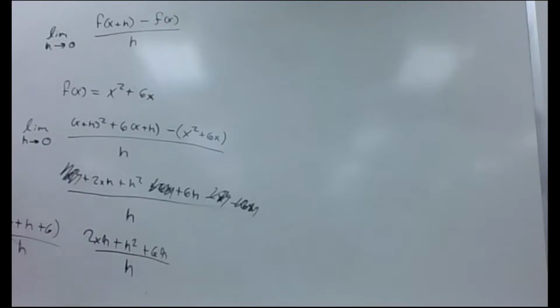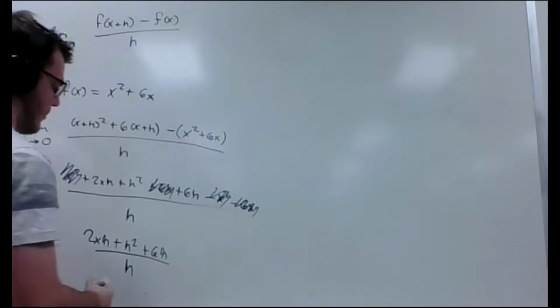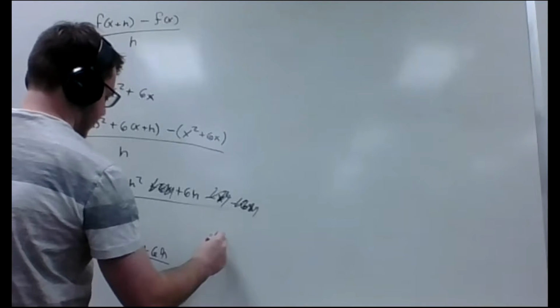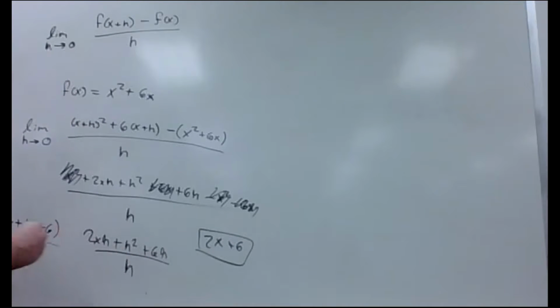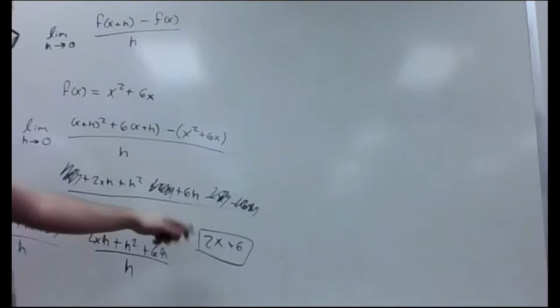The epsilon delta makes sense to some people, I'm sure, but yeah. I guess you can't really see my last stuff over here, but you end up with the same thing, 2x plus 6, as our answer. They're not hard problems per se, but it's just remembering that there's a limit and canceling out all our junk.